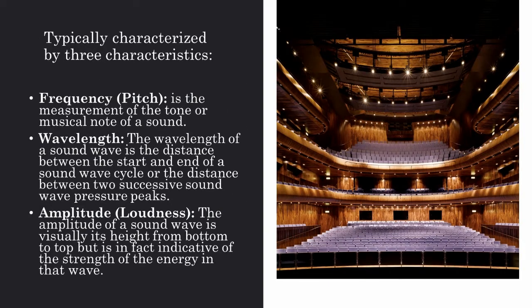Sound is typically characterized by three characteristics. Frequency or pitch is the measurement of the tone or musical note of a sound. Next is wavelength. The wavelength of a sound wave is the distance between the start and end of a sound wave cycle, or the distance between two successive sound wave pressure peaks. The last characteristic is amplitude, or the loudness. The amplitude of a sound wave is visually its height from bottom to top, but it is in fact indicative of the strength of the energy in that wave.